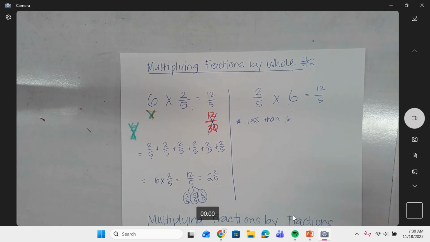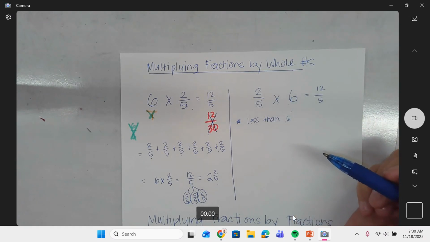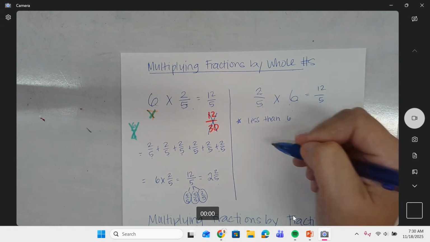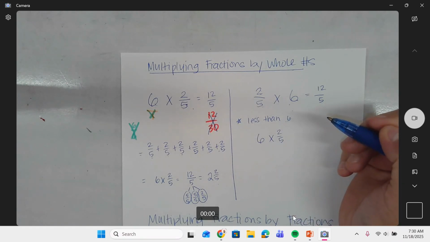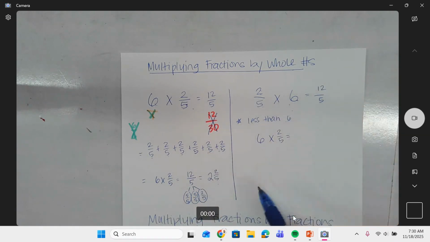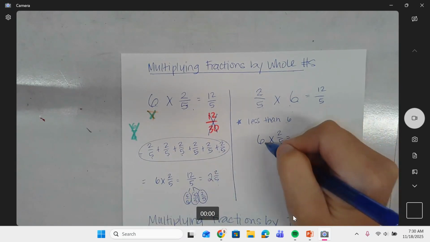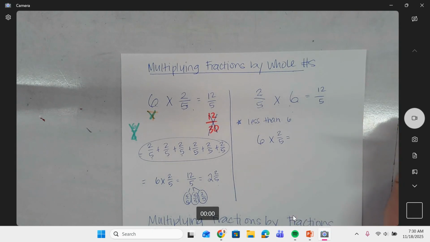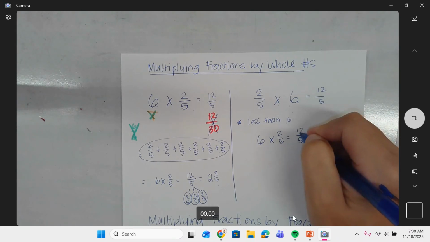And so what you could teach them is this is multiplication, and you can do multiplication in literally any order. The order doesn't matter. So you could have them rewrite this where you take the fraction and the whole number and they just swap places. So then they can relate this to the repeated addition that we've been doing so that they don't make that mistake of accidentally multiplying the denominator and the whole number and getting 30ths as a unit, because we know that's not what we need to do.